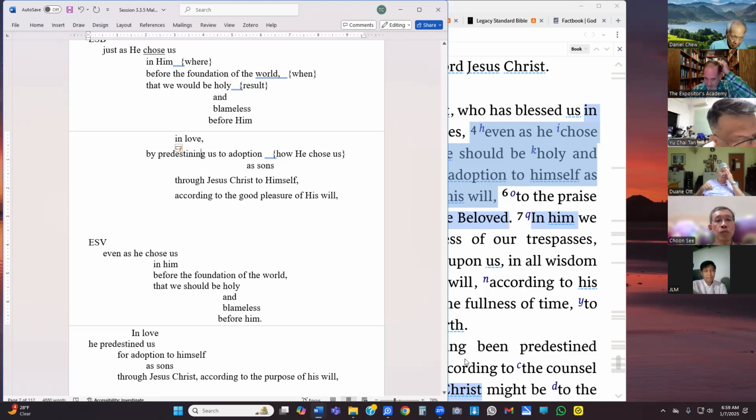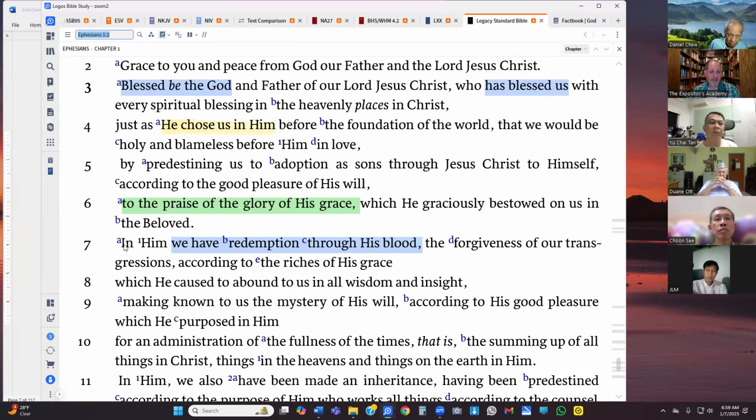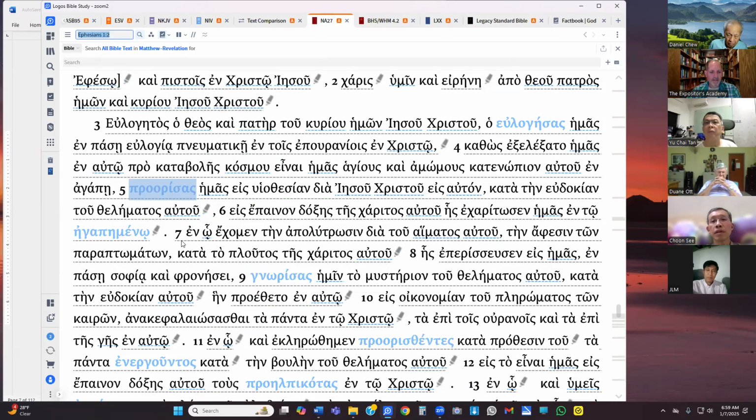And then we see this if we go back to the ESV: like I said, at verse 7, it also ends a sentence and starts a new one. Let's see what the LSB does at verse 7. Now, verse 7, notice the LSB also did the same thing. It decided to break up the sentence. But if we go to the Greek text, it doesn't begin a new sentence. It starts with the phrase, in whom we have.